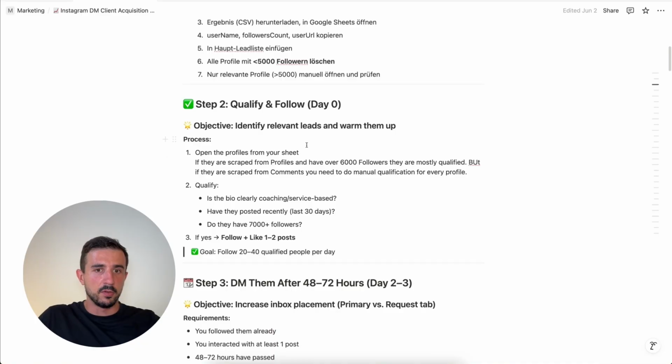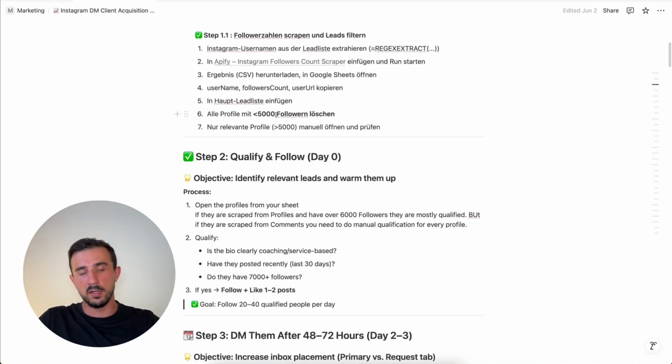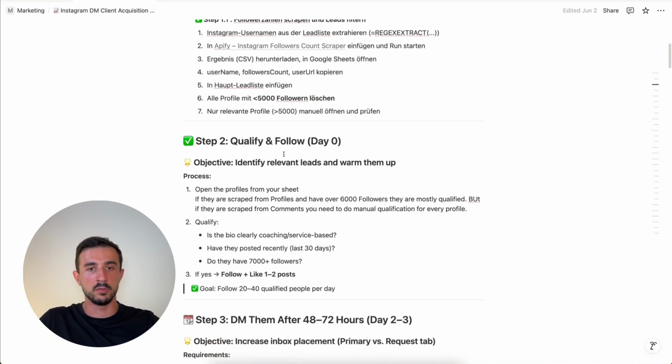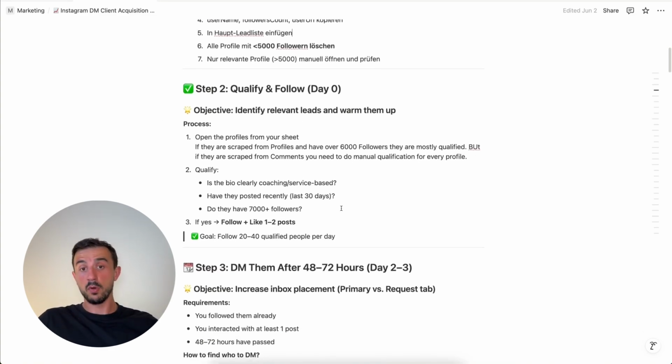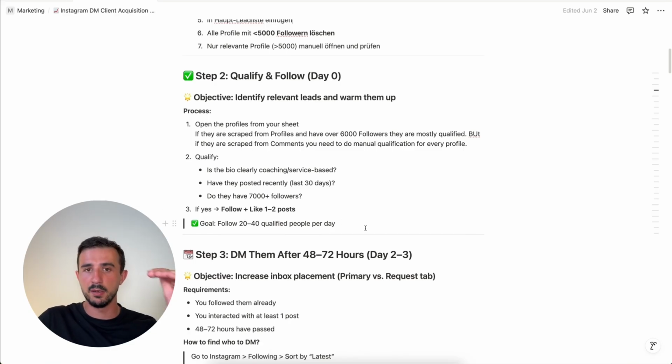And the next thing is, of course, qualify the profiles. You can do this with, for example, under 5,000 followers, you are not contacting them, or over 20,000 followers, you're also not contacting those people. And it's more or less already qualified. But you can also go one step further, which means you go to every single profile and see, do they have a profile picture?